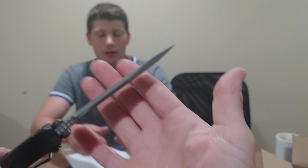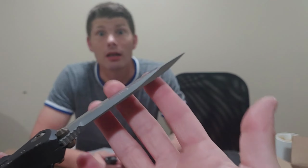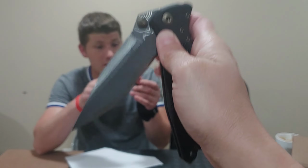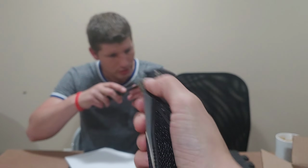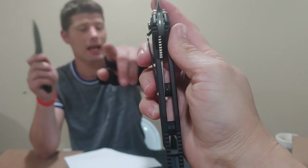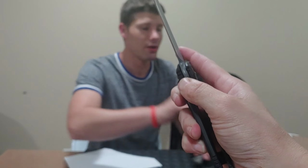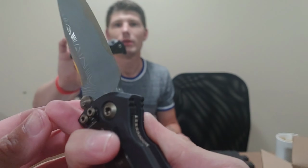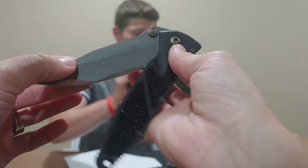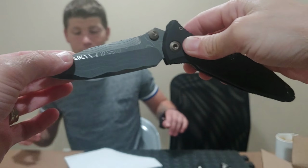Wow, this thing is very sharp. It's very sticky. Yes. The edge, that's awesome. So is this one. This one's actually really sharp too. This one's a flat grind. Yeah, this one's a flat grind, the auto, and then the custom is a hollow, and then the stock version. Did you see that? Well, yeah, I guess. That's the hollow grind. The stock version is also a flat. So we have all three of these guys.